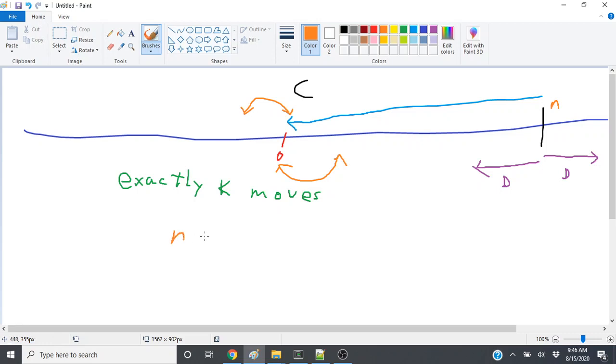Then the two points would be n mod D, because you decrease by D until you get to a point that's greater than 0. In a sense, that's the definition of mod. And the second point is D minus n mod D. So the first point is n mod D, and the second point is D minus n mod D, and you just do casework to see which one you end up with.